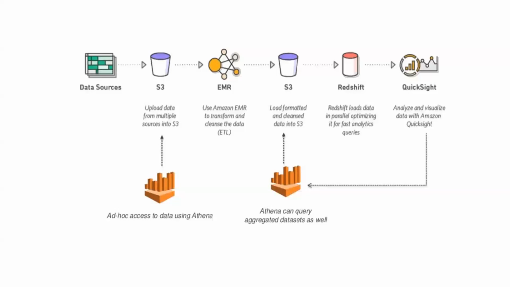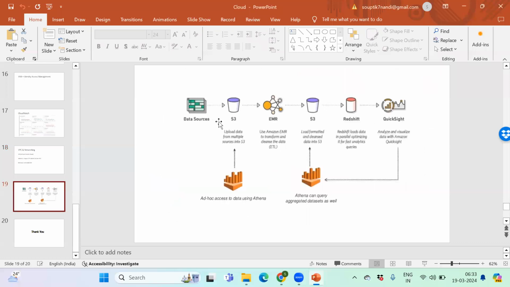Any doubts so far from anyone? Tomorrow I'll be showing you how to launch. I'll be picking up two important components, one is EC2, another one is S3. So how to launch a new component. If I launch one component, you should have an idea how we can launch the other components as well. What are the input parameters to launch a component? All those things will be shown based on screenshots. I have suitable screenshots to show you the step-by-step configuration part.